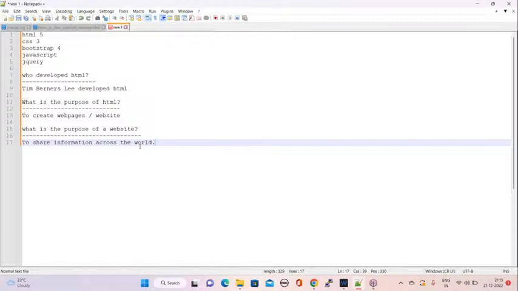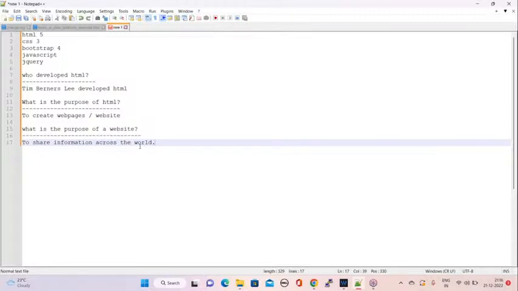For example, I have an institute. Assume like that. So what will I do there? Nothing more. Whatever batches I have, I will keep them. When new batches start, I will keep that information. And if you want, I will simply put a contact us form. That's it. So what is that website? Just a basic application. Information only. Basic information.